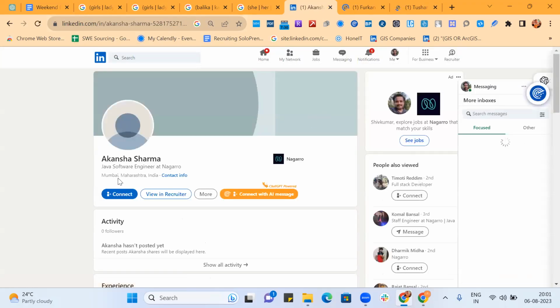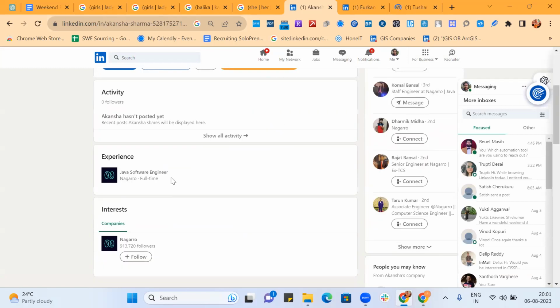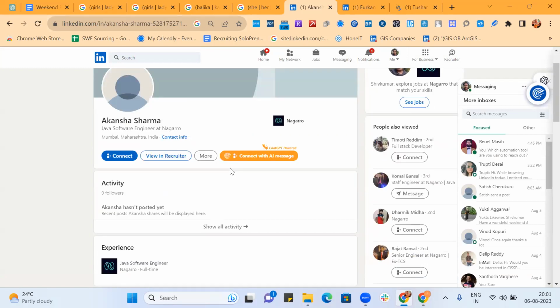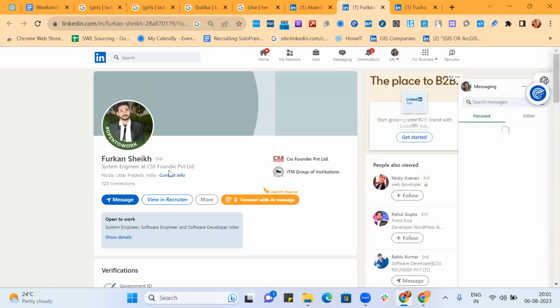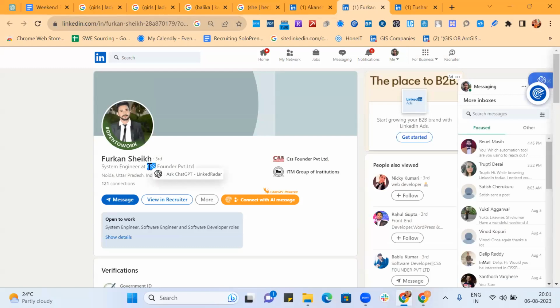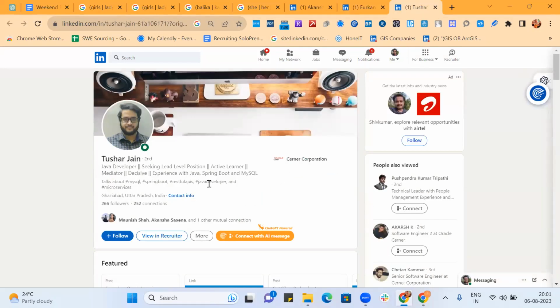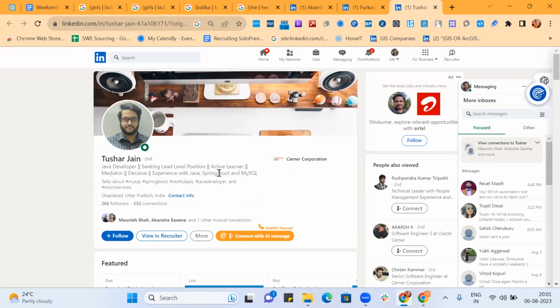But you can see here Mumbai. So CSS and then Noida. It's a company name, CSS, and then Noida.